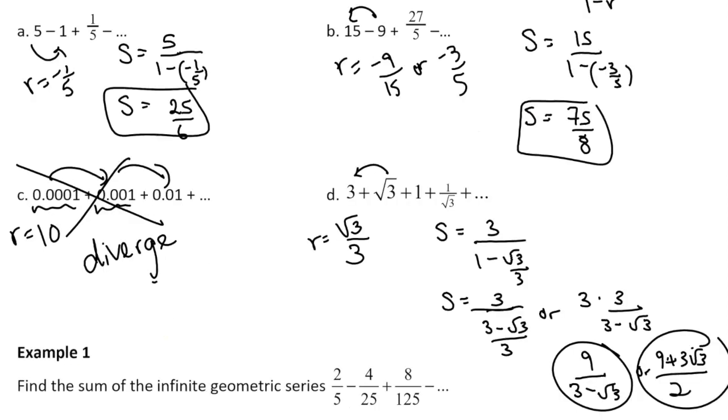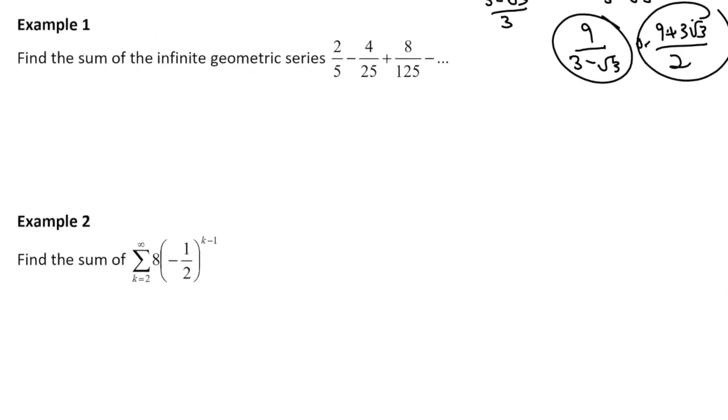Okay, you may have left it as decimals or fractions. Taking a look at part A, you should get 25 over 6, part B, 75 over 8, and part D, depending if you rationalize the denominator or didn't rationalize the denominator, you could get 9 over 3 minus √3 or 9 plus 3 root 3 over 2. Both are totally acceptable. If you do have decimals, remember you could always take your decimals if it's a rational number, and using your graphing calculator, you could press math, enter, enter, and then that should be able to convert it into a fraction form. So those are your three answers.